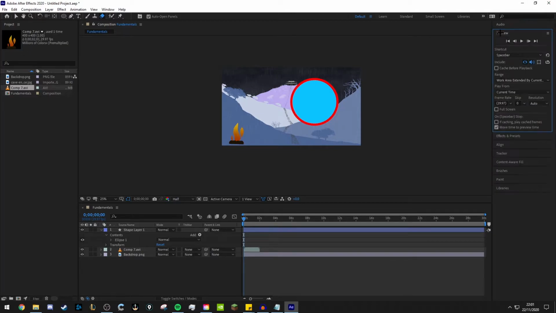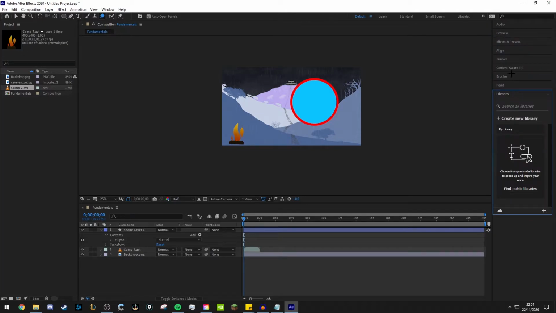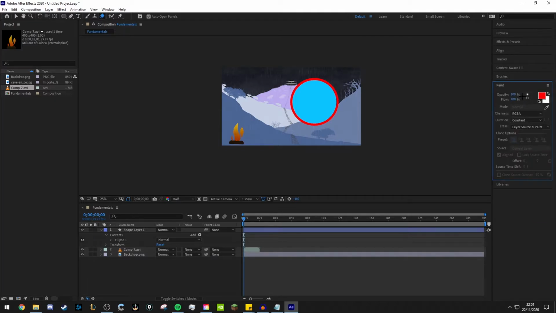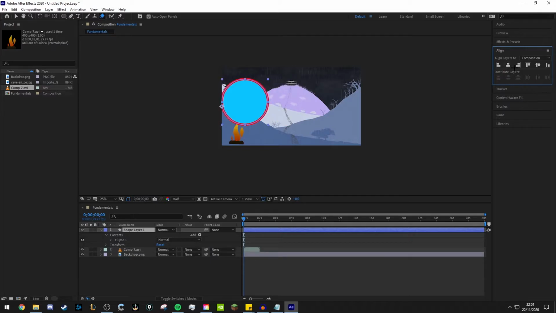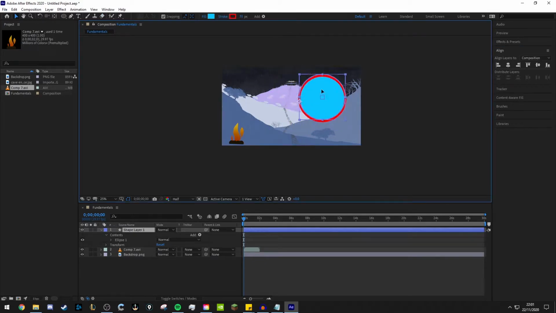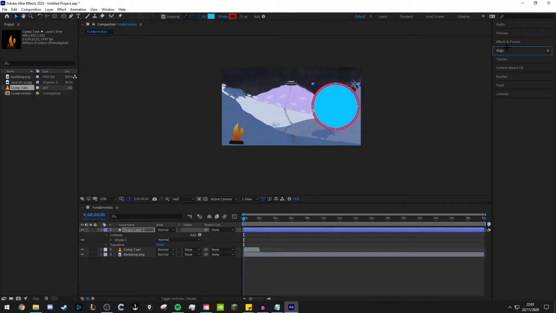Under the search bar, you have half of the meat of the program, which contains your audio settings, your preview settings, your libraries, your paintbrush tool settings, your brushes, your content awareness, a tracker tool which is useful for a more specific effect down the line, which we'll get into in another video, your alignment of layers. Let's click on this and set it to centered, far left side of the screen, right side, top. You can get custom with this, however most of the time I would guess we would just drag it around with the selection tool.